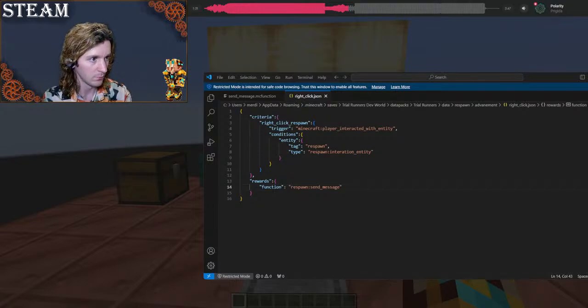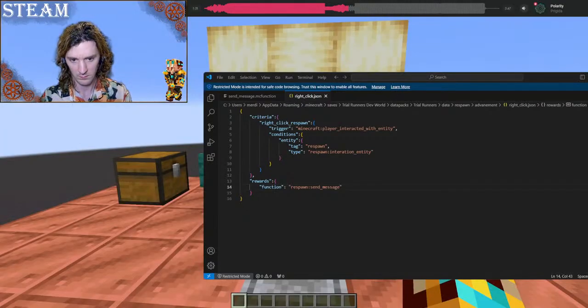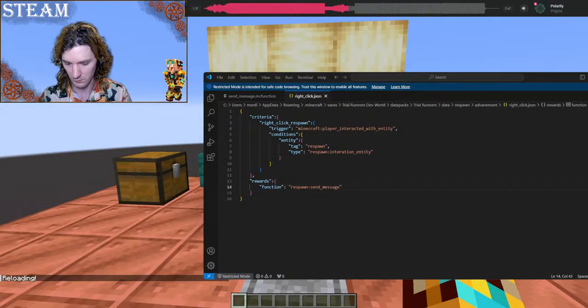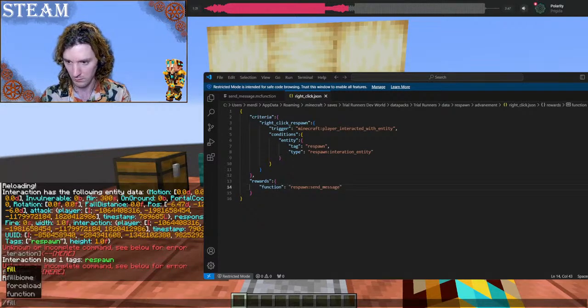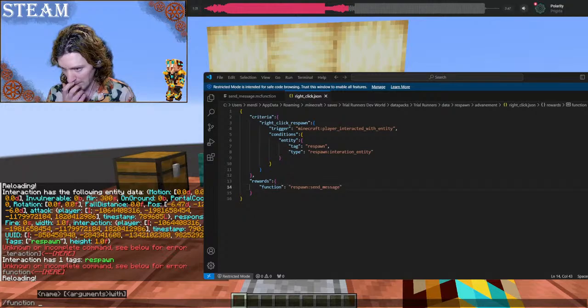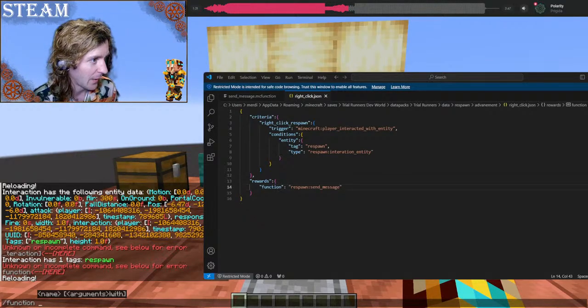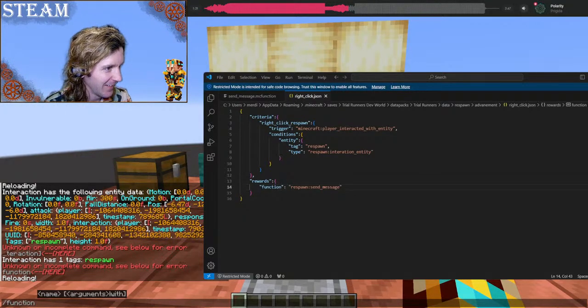It's there. Do I need this to be functions with an S? No. Okay, so what's happened? What happened? Why can you not pick it up anymore?